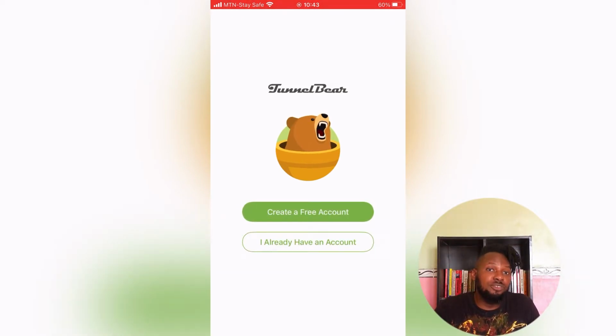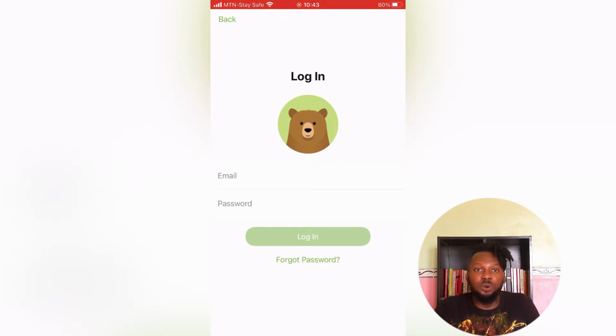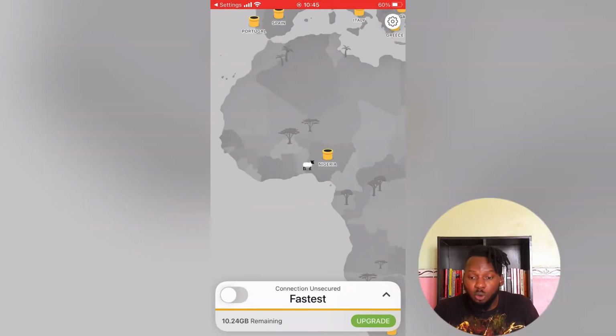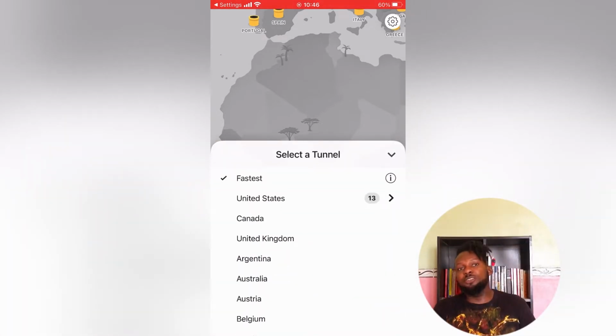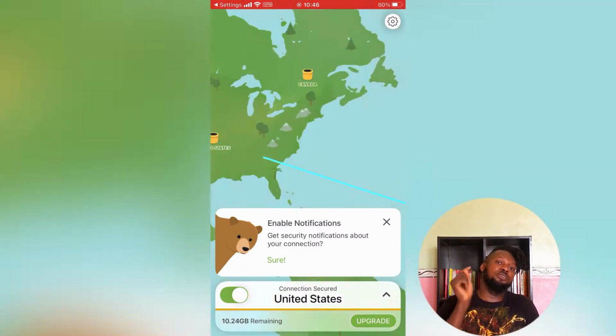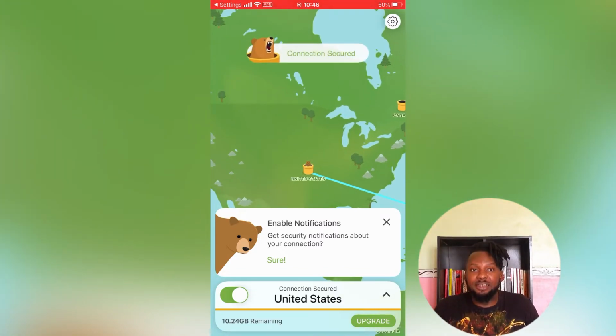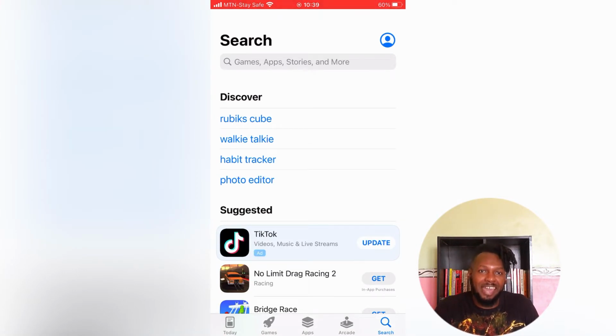If you're using an Android phone or an iPhone, you can download Tunnel Bear from your app stores and install it in your phone. When you download Tunnel Bear, you turn your location to the US. Remember, we're looking to get a US phone number, not France, not Italy, not Germany, a US phone number. With this VPN, you have the choice of choosing whatever location you want to get access to. So you turn your VPN to the United States, then you download an app called Text Now.